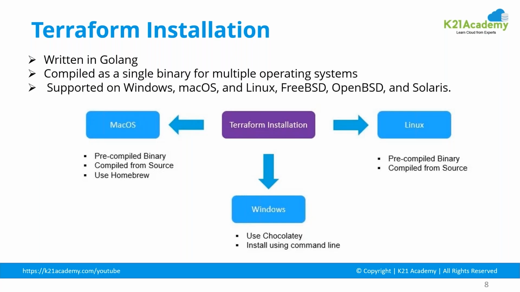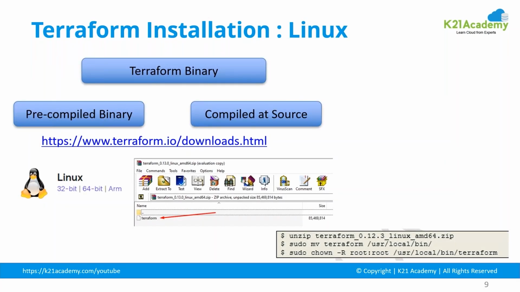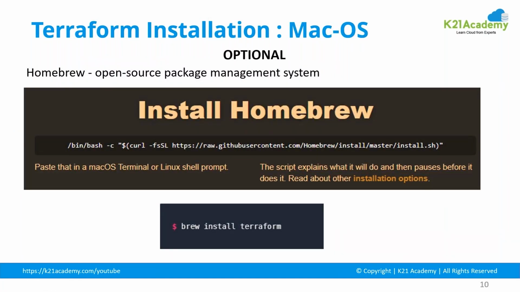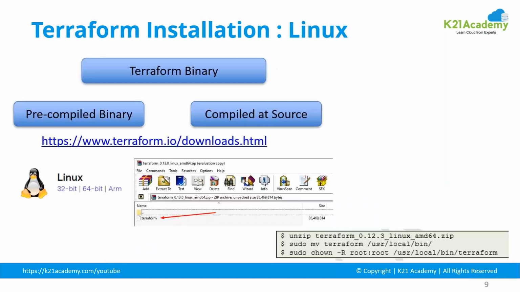So the Terraform setup is just, you need to download it and then perform the setup. That I will show you. You can download Terraform from terraform.io downloads, and that is where you can see the binaries you need. Compiled versions of binaries are provided for Linux, Mac OS, and Windows. These are the three setups. On Linux, you are going to download, say, 32, 64 or ARM based processor, whichever it is. You can download that.